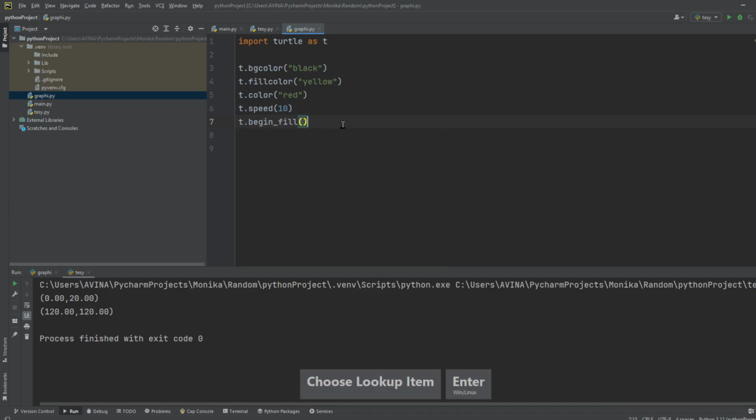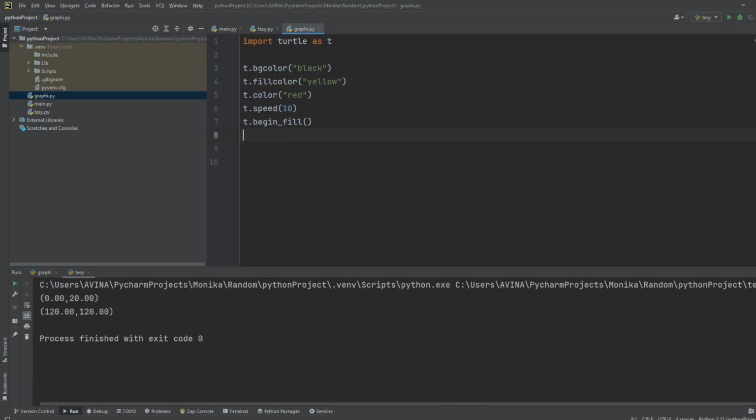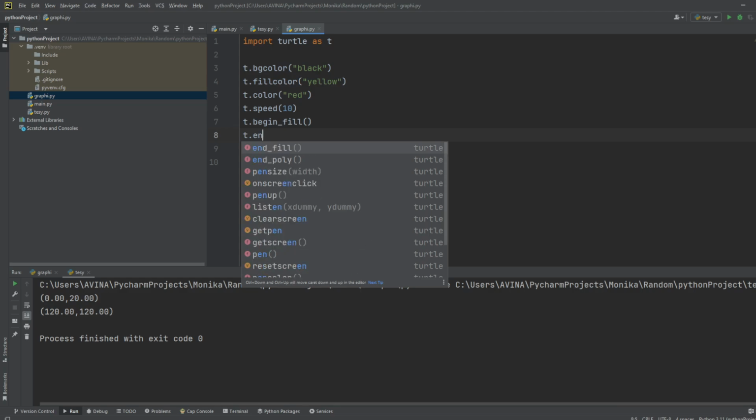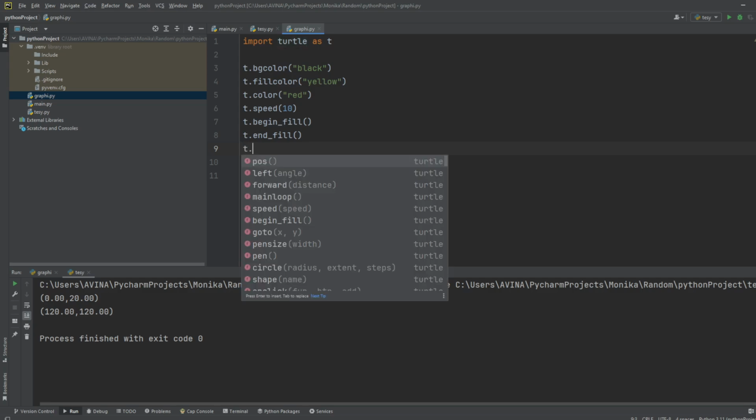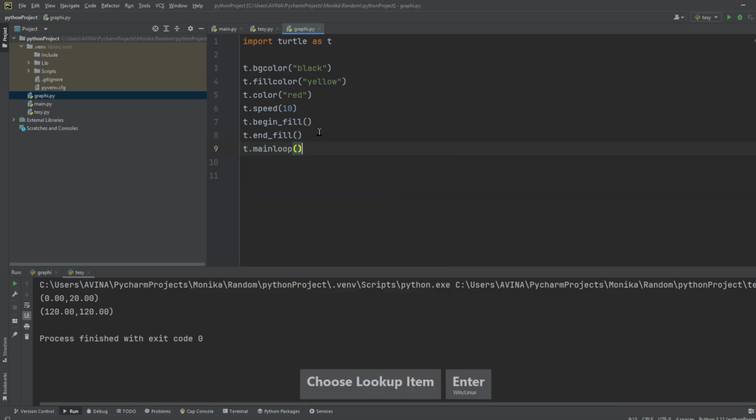This will start the fill, and it will not perform this operation unless you add the function end_fill. So if you have end_fill included in your program, only then will t dot begin_fill work. Before completing that, we also add t dot mainloop, so that we can see the created graphics here. Okay, so this is what we have.